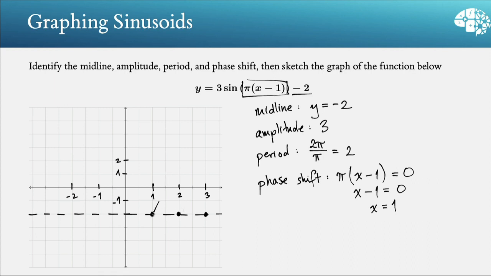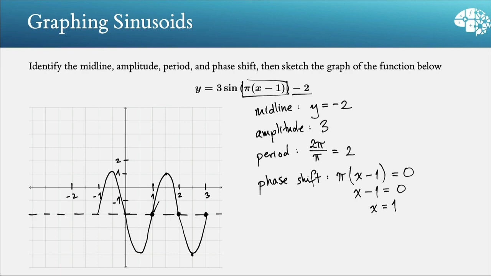So halfway between these points, which is at 1.5, it's going to have a y value of 1. And then these other 2 points, halfway between these, I go down 3, 1, 2, 3. That gives me a point there. That's going to be 1 cycle of my sine function. And again, you can draw as many of these as you want, but as long as you can draw 1 full cycle with the proper points, then we're good.